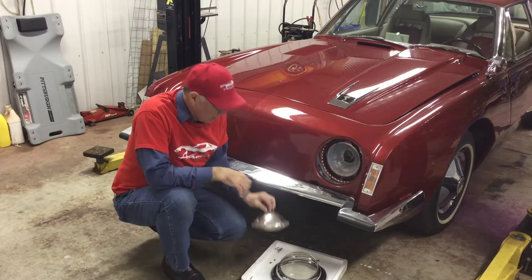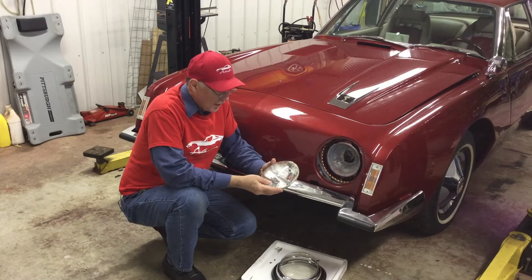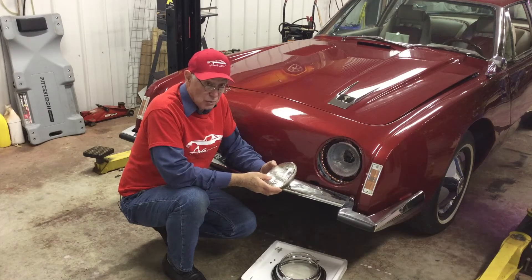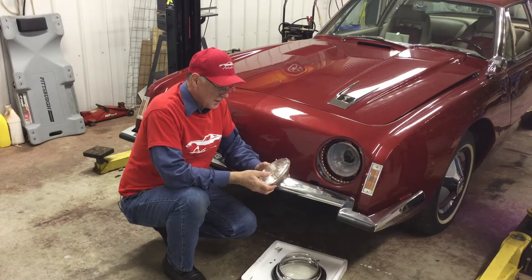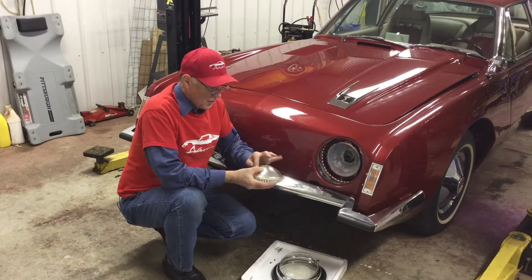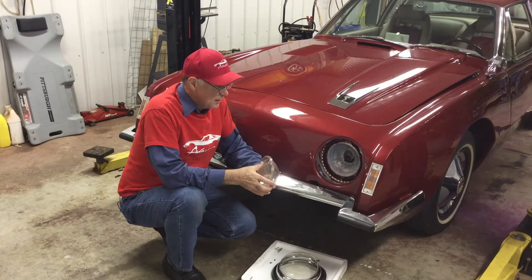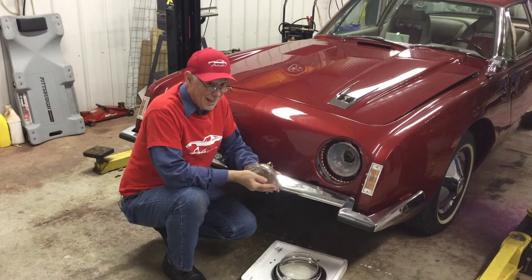I've taken out the regular original equipment bulb, which is a 6012 unit with a very low lumen count of about 1100. I'm going to replace these with some halogen replacement bulbs. The halogen replacement bulbs have the same shape as the 6012, but in the back, instead of everything sealed inside glass, it's been cut out — it's a metal back with a replaceable H4 or halogen bulb. These can be bought for two and four light systems, and you've got to make sure you get the right set.